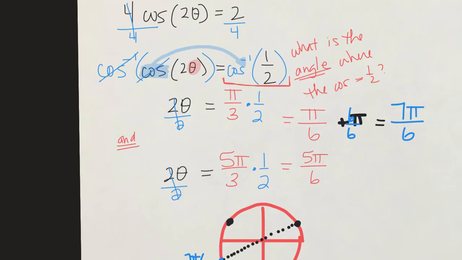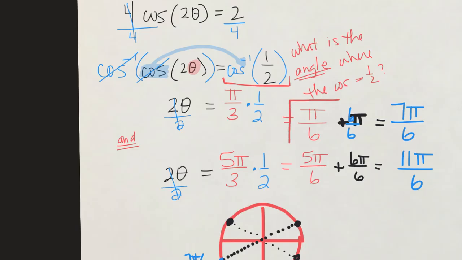And what about our 5 pi over 6? If I add 180 to 5 pi over 6, I'm going to add another 6 pi over 6. Anytime we have a denominator of 6, we're adding 6 over 6. If I had a denominator of 12, I'd add 12 over 12, because they have to add 1 pi. Anything divided by itself is 1. So 5 pi plus 6 pi is 11 pi over 6.